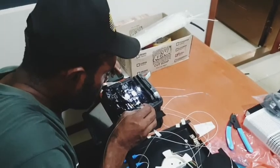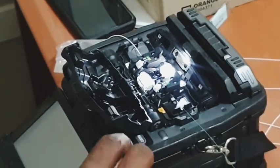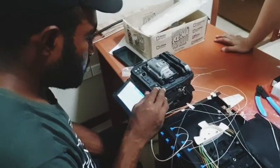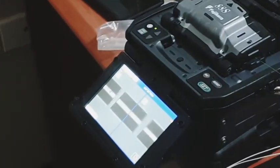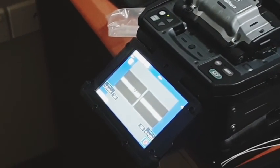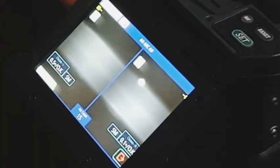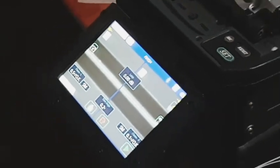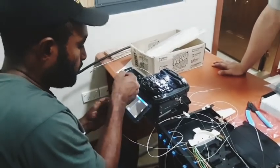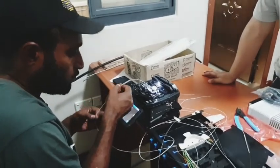As you can see here, the technician from DataCo is showing us how to fuse together those two strands. If you look at the screen, the machine is automatically aligning them and showing an animation of the process it is currently doing. Aside from the animation, I think it has a sensor showing the actual fused strands together. The process of fusing them doesn't really take very long.